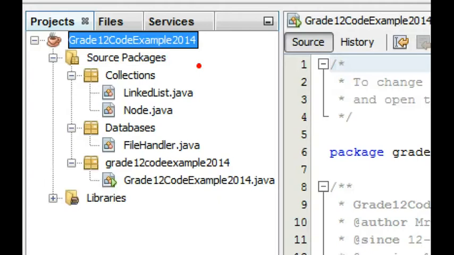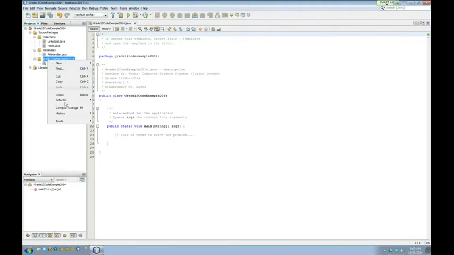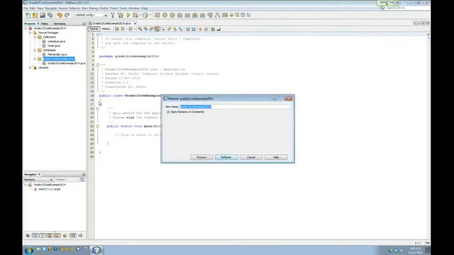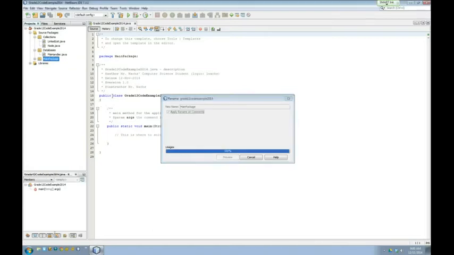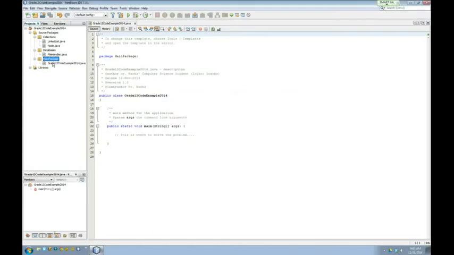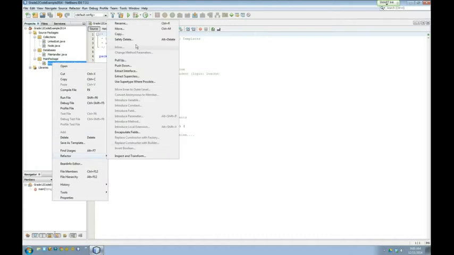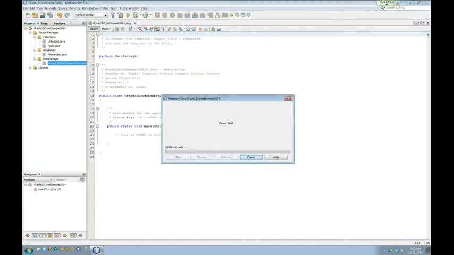So now, having that in place, I'm going to also rename this package. What did we call it? I'm trying to remember exactly what we called it. I think I just called it something like main package, something simple. And in there, I'm going to rename this file to main class.